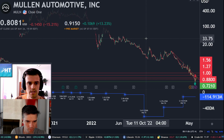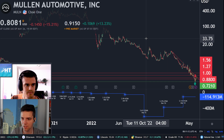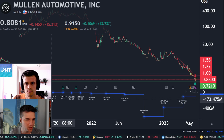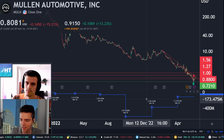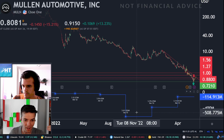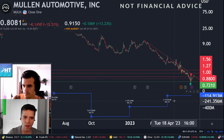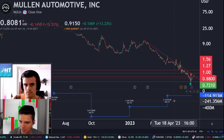But if you're a long-term investor, this is a very difficult asset to predict right now, because the general situation is very, very dramatic. Yeah, the most important indicator I would say is the net income right now. Look at that. You know, this explains it all. We had small losses of -2, -1, but in the end, in 2022, that changed a lot. We suffered losses from -30, -60, to -600, almost -400. Right now, -100 is not that much. We see some sort of improvement right here, but it's still too soon, especially with these incredibly high interest rates.